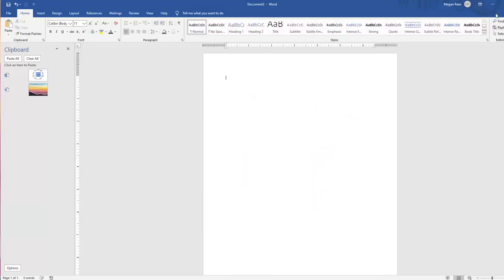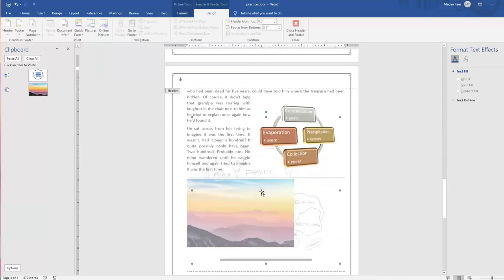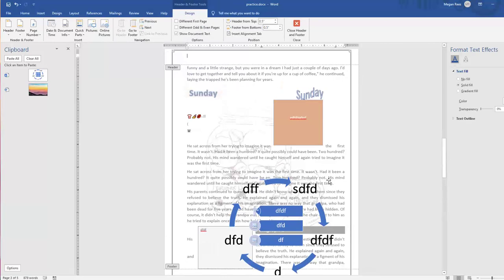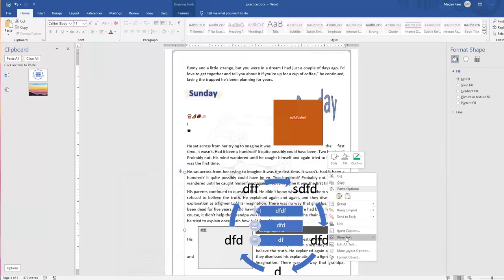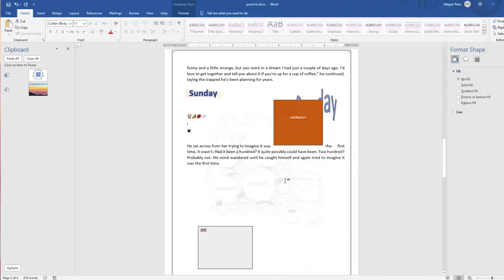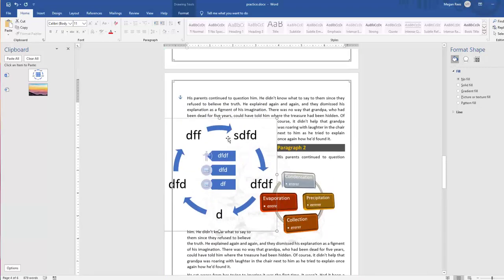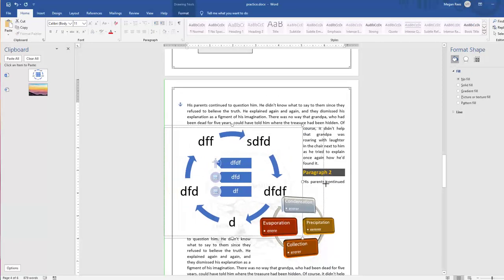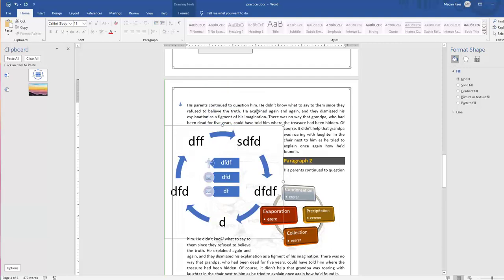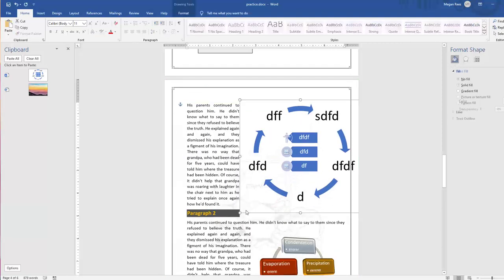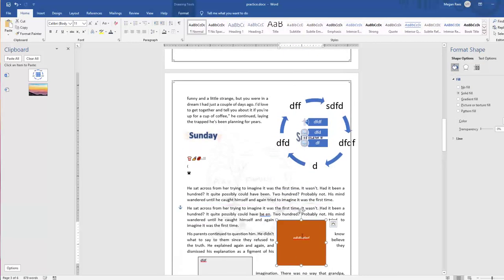So now I can do Control X. I can come back to my document and paste it. And I'm probably going to want to change the wrap on that. I want to change the wrap on the whole thing to tight, or probably square, and then all the words will kind of go around it. And again, I need to make it a little bit smaller. I need to make it tight, right? I don't need all that extra space on the two sides, because that just makes it huge. So I want to tighten it up a little bit like that, so that it's easy to get stuff around it. So yeah, it's a little tricky, but it's kind of cool to use two Smart Arts together.